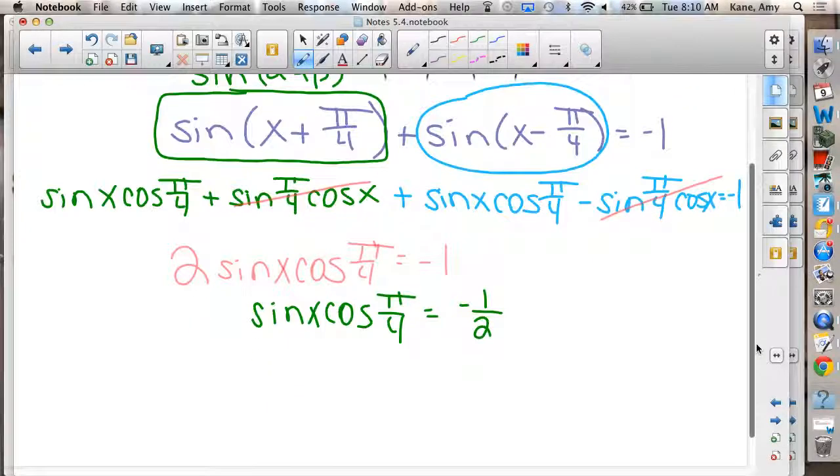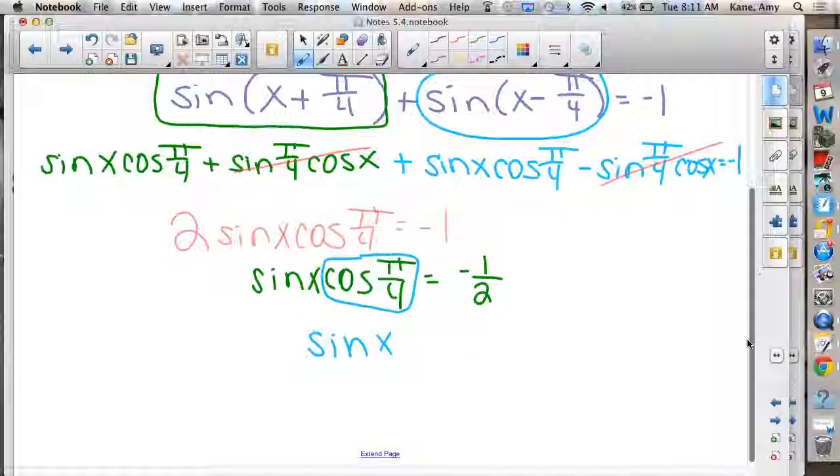Is there anything else we could still do? Megan? You can change the cosine of pi over 4 into the square root of 2. Yeah, we actually know what this value is on the unit circle. So that doesn't have an x with it. That means you can evaluate that. So we still have the sine of x. And you said the cosine of pi over 4 is? The square root of 2. Square root of 2 over 2. I'm just going to put that in front because it's a number. So a number generally gets written in front instead of writing it in back.